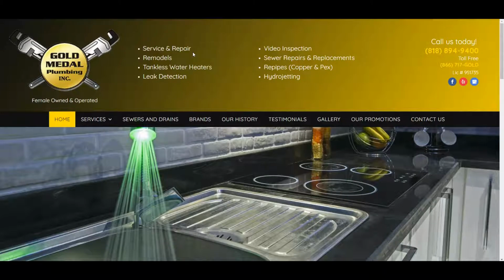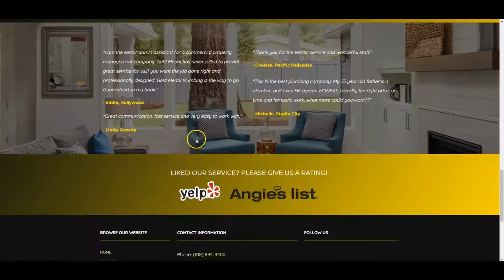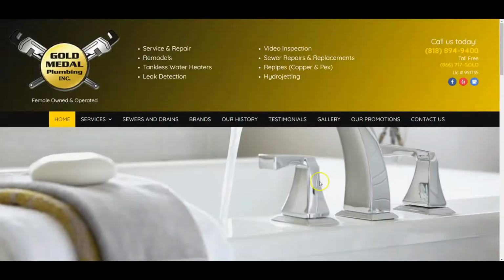This is free education. What I'm going to talk to you about today is going to be content, backlinks, and citations. If we first start by looking at your website, I really love the rotating gallery you've got going on here, and I love that you have so many photos on this page. As humans, we're visual creatures, so it's definitely really good for closing business. We just got to get business to your page.